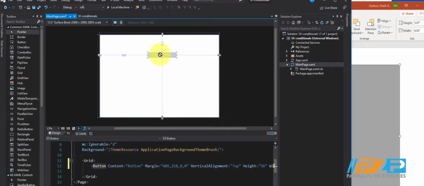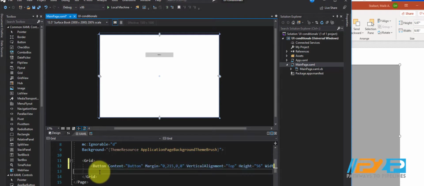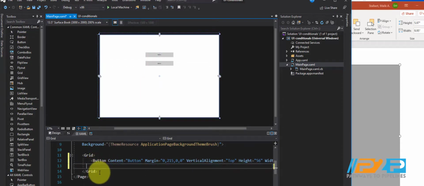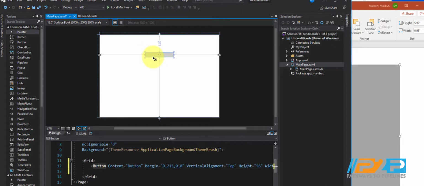So we have this button here. Okay. And we have our XAML button here. If I were to select this code here in XAML and paste another one in XAML, you'll see now I have two buttons. So that will show you that whatever is written in the XAML is also presented up here. So I'm going to go ahead and click this button.